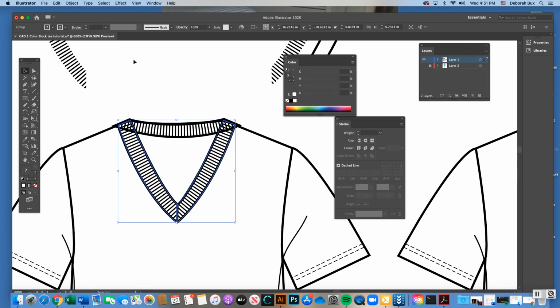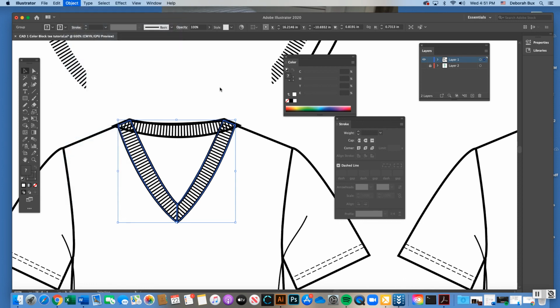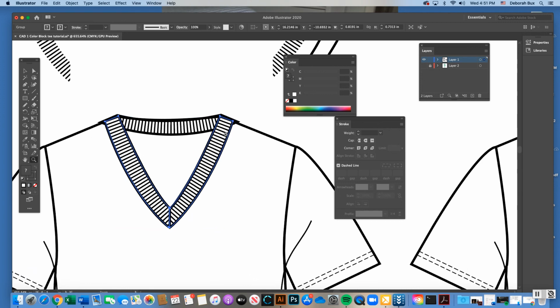Okay, so now that it's filled with white, you might not even notice that go away. You can actually click on the whole entire front collar with the black arrow because it's grouped, and do an object arrange bring to front. And see what happens. Now that little back collar that was overlapping is hiding. It's not gone, it's just hiding behind the front collar. Because the front collar is filled with white now, it has a color inside of it. You can hide things now.